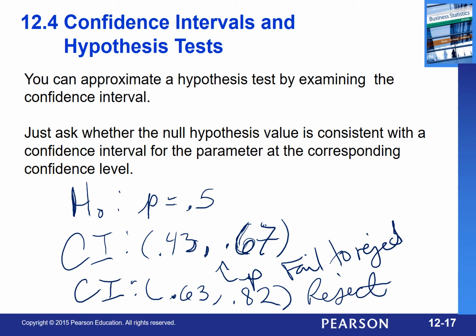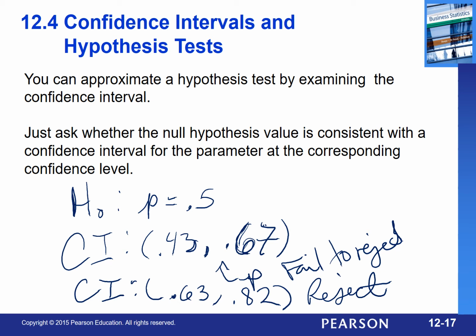However, if you had a different confidence interval and got something like 0.63 to 0.82, I'm totally making these up, these numbers don't matter. Oh my gosh, this is all above my hypothesized proportion. And not only that, but my proportion is not in this interval, which means it's in the region of rejection. So you would actually reject this. It's in that 5% region, so it's considered an abject failure, unfortunately.